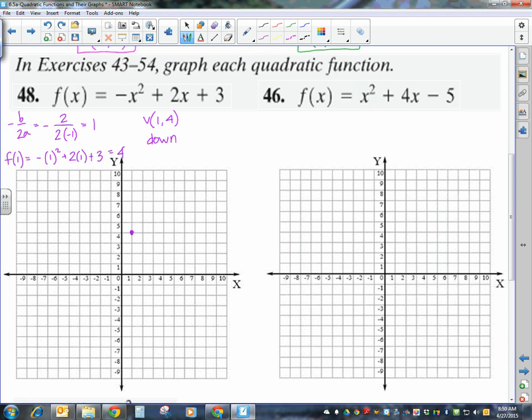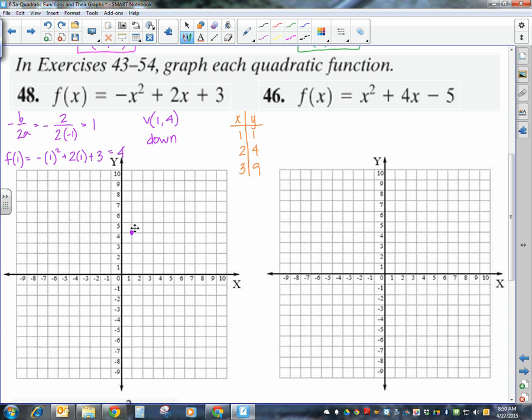Now, this next thing that I'm going to tell you is something that, like I said, if you understand it, will make your life easier. If not, please come ask me questions. But I'm going to tell you the key points from the parent function of y equals x squared. If x is 1, 1 squared is 1. If x is 2, 2 squared is 4. If x is 3, 3 squared is 9. So I'm going to use those key points every single time I graph. And I'll do an example of when it changes.